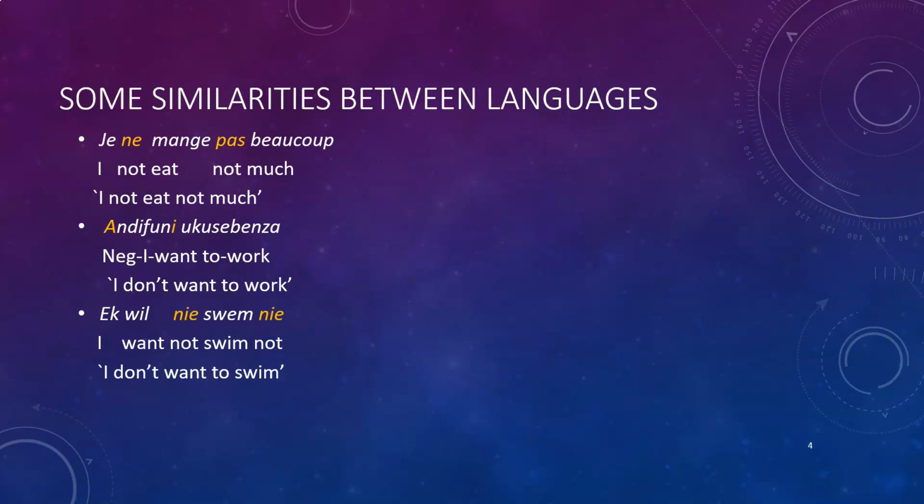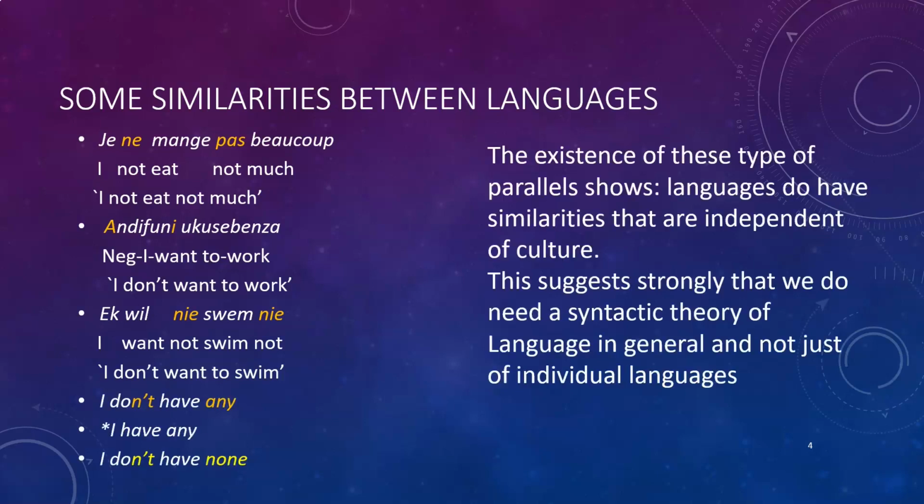Well, finally, what about English? In English you would say something like, I don't have any. So surely that would be a counterexample. Well, yes and no. First of all, note that in many English dialects, the any would be replaced by negative. For instance, I don't have none. In this instance, there's a negation, don't, before the verb, and another negation word, none, after it. So it would appear the verb is sandwiched between two negations.